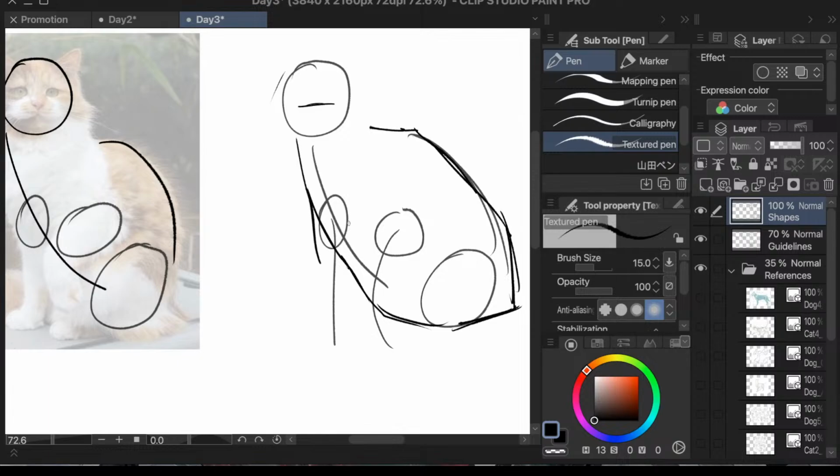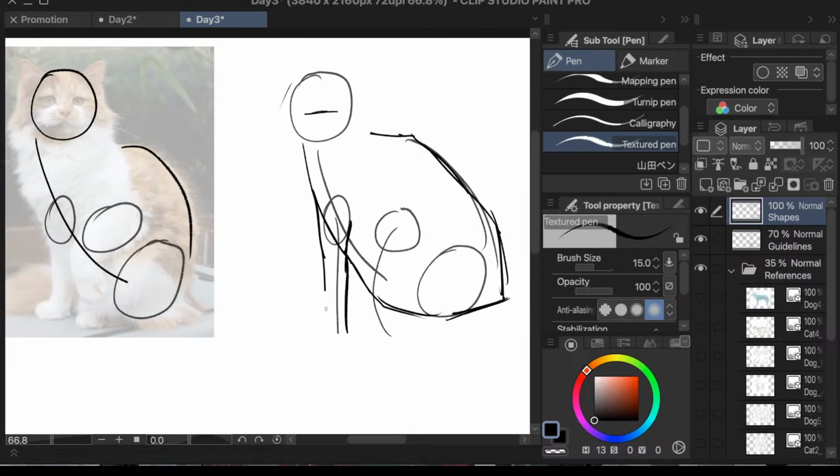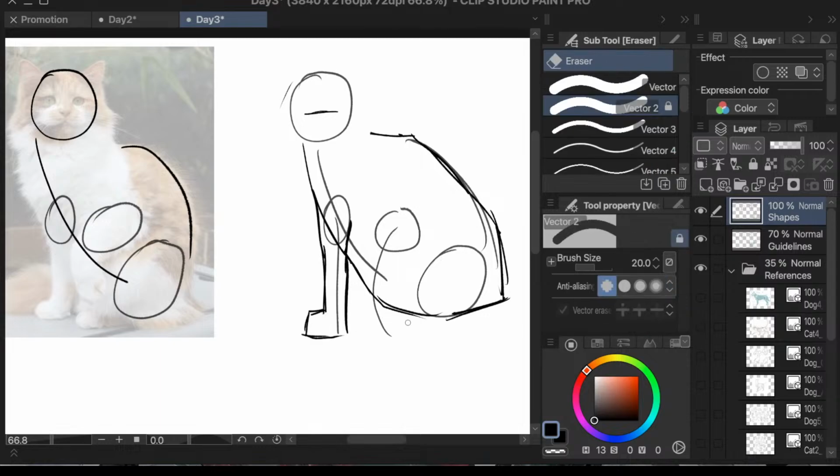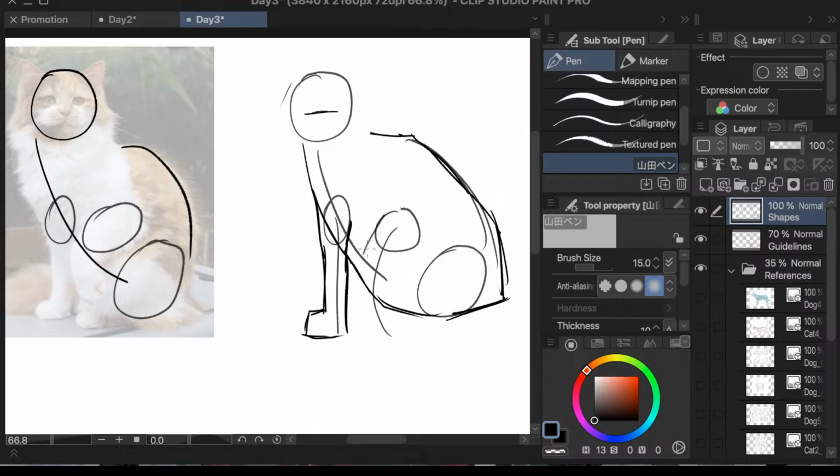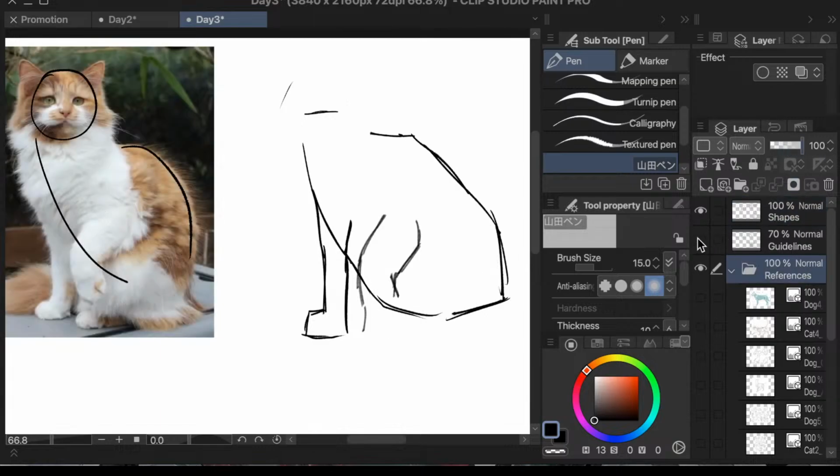And here. I like the shape. I want to lower the transparency of this just to check the shape.